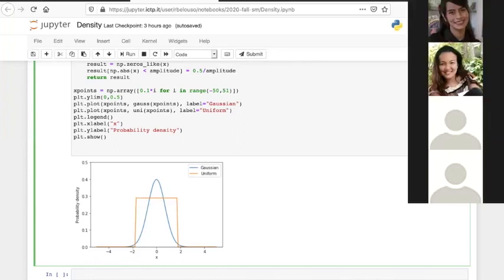Okay, thank you for the Gaussian. Let me ask someone. Anna, could you tell me what becomes of the uniform distribution if I make its standard deviation larger? So we have the uniform distribution. Yeah, so we have here a square. Yeah, it remains constant, so it will remain the same. So this square, what will happen with the square if I increase the standard deviation by 10, which makes our values of x less certain?